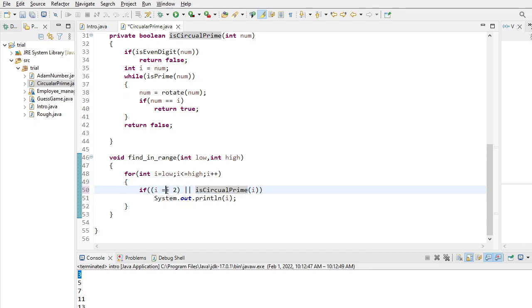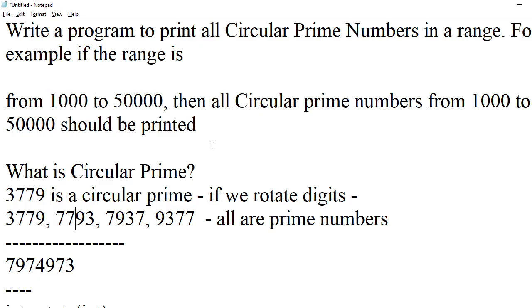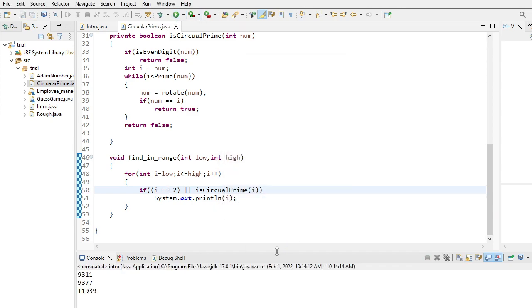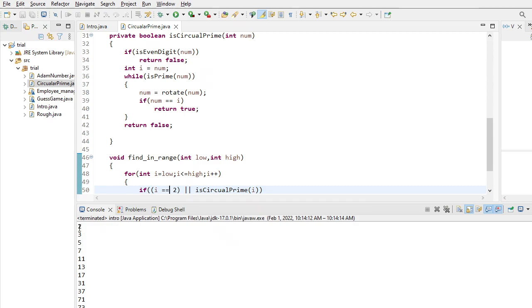If it is 2, it will come and print it, because I am putting it on the left side of the OR condition, first it will check it, otherwise it won't go to the right side. So if it is true, it won't go to the right side. Okay, so 2 is also taken care of now, because 2 is a circular prime. Now it prints from 2 also.